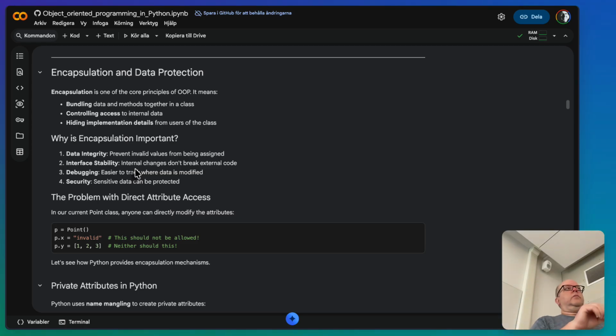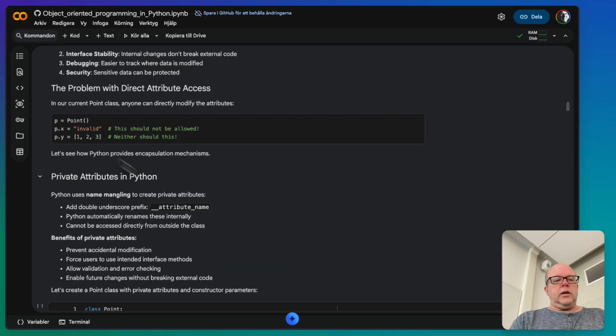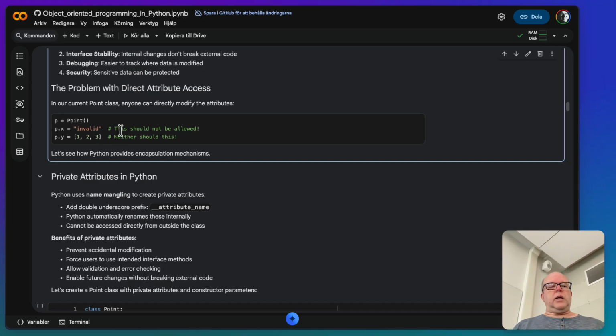When the user sets my beam object b.t equals -1, Python happily assigns that, and the beam object doesn't know anything about that. So to handle that, we need to encapsulate the assignment of attributes. For example, you can see here that I have a point, and I can assign it whatever. I can assign it a string, I can assign it a list. There's no checking at all. It just works. Sometimes that's okay, but in many cases, when you have a more complex program, you need to control what happens with your object.